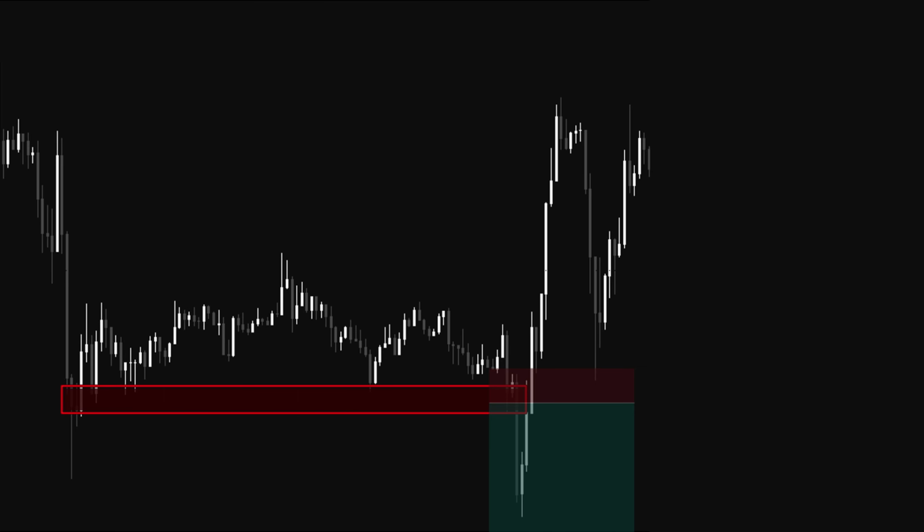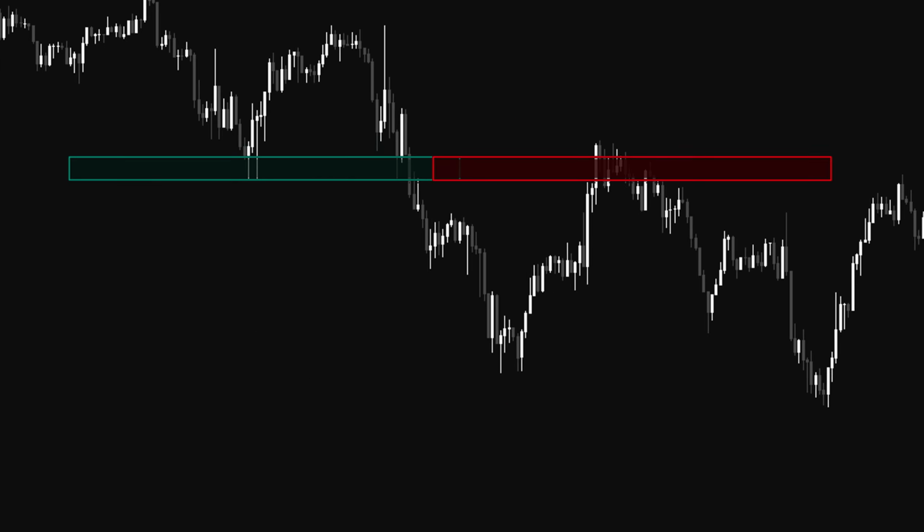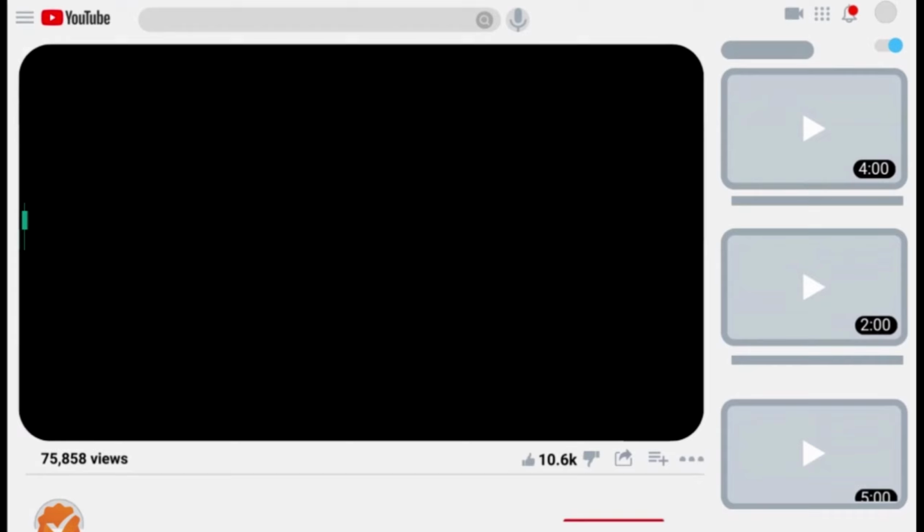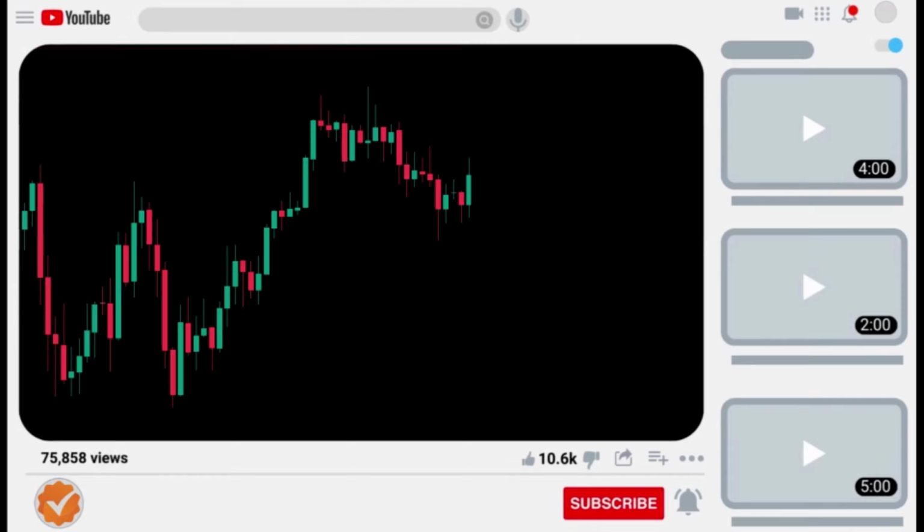They see a support level break and panic, or they chase a breakout and get trapped. The reason? They're missing the critical concept of flip zones. A flip zone is where market behavior completely transforms. It's the area where what used to be strong buying pressure suddenly becomes strong selling pressure, or vice versa. This isn't theory. This is how professional traders identify high probability reversal points and avoid the traps that catch 90% of retail traders. By the end of this video, you're going to have a complete trading system in your hands.